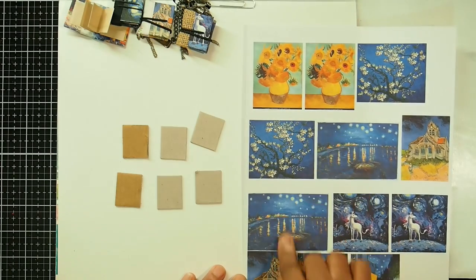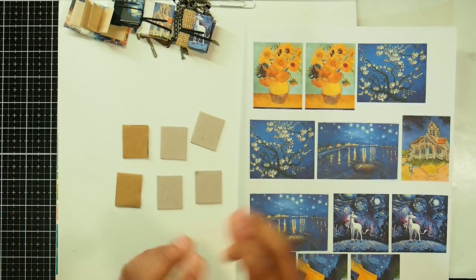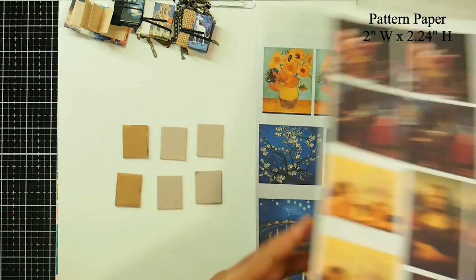So I'm going to go ahead and make one of these. Your pattern paper, and you're going to need two, one for the front and one for the back, needs to be 2 inches wide by 2 1/4 high.